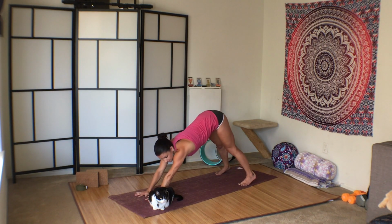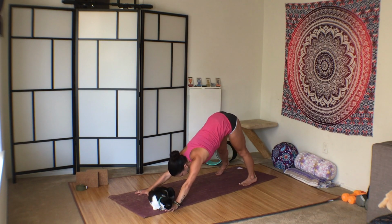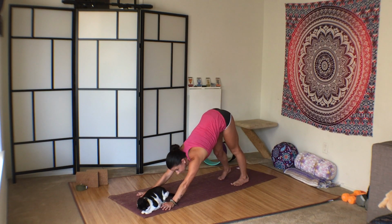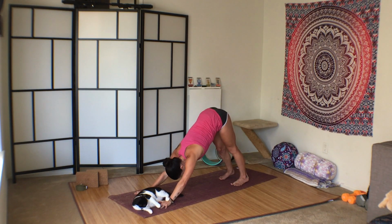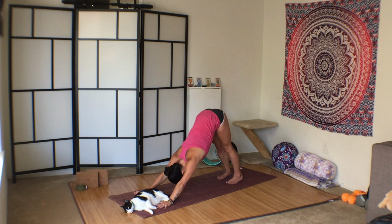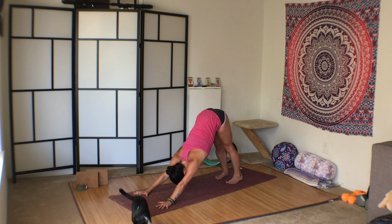On your next exhale, core engaged, lift your booty up to downward facing dog. Spread your fingers wide. Take a few breaths to walk it out. Long, flat back. If you need to, you can always bend your knees deeply. Lift your hips as high as you can to the back corner of the room. Press into the base of each finger.